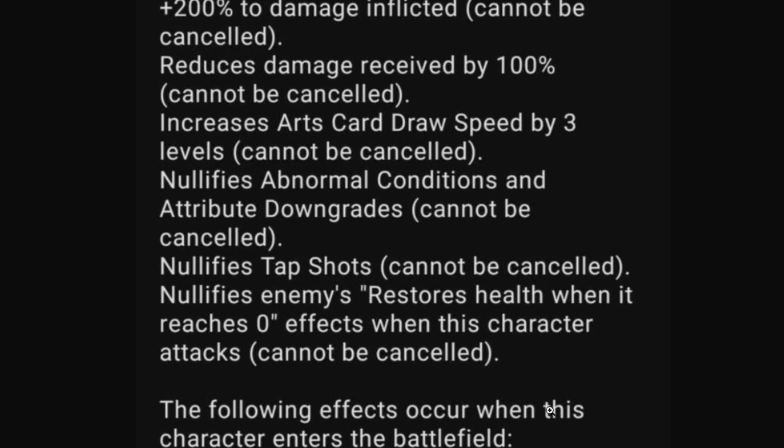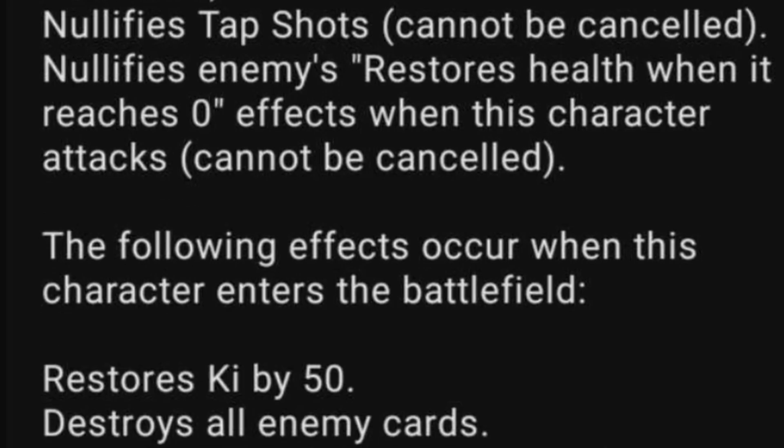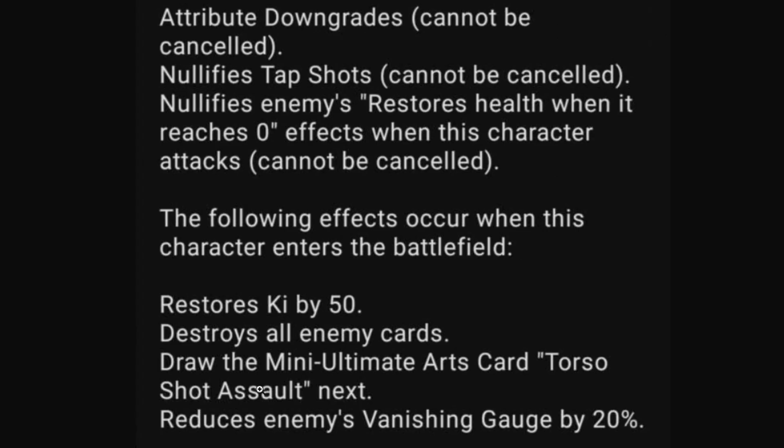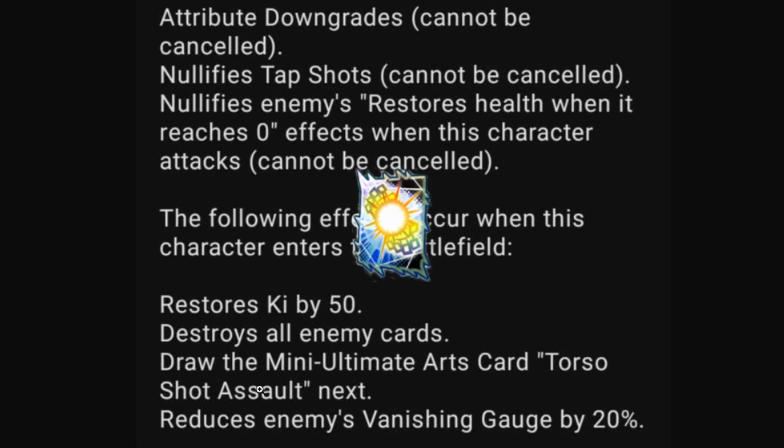The following effect occurs when this character enters the battlefield. Restores ki by 50, nothing too crazy. Destroys all enemy cards, nice. Draws the mini ultimate arts card, not just a blue card or a green card or a full-on ultimate, a mini ultimate arts card. Torso shot assault reduces enemy vanishing gauge by 20%.